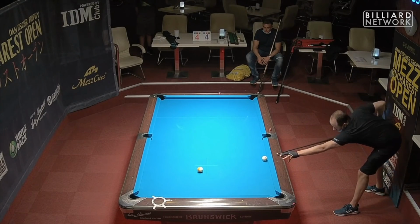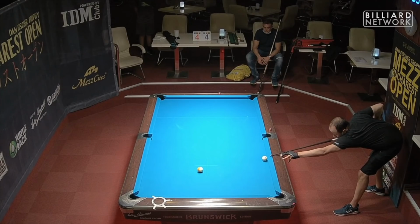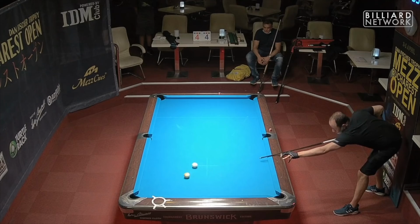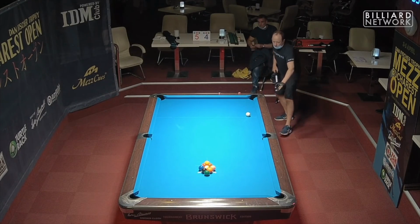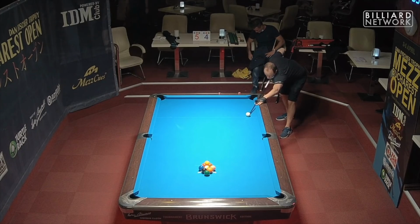What a great run out by Shane. Some real nice shots in there, including some exhibition shots. Nice 9 ball too. Rack number 10. Shane goes ahead for the first time, leading 5-4.